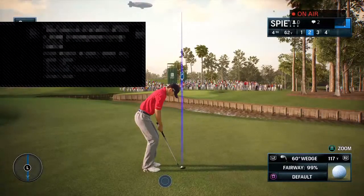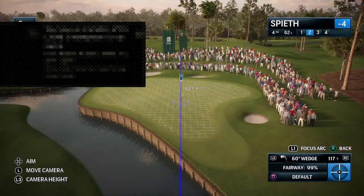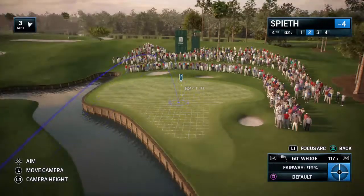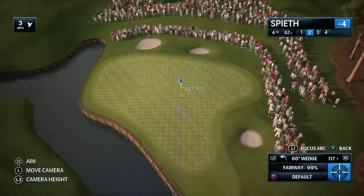Frank, the second here at the 4th is a dangerous shot. Once again, this is another example of where you have to look at the green. Where exactly is the flag? If it's on that high portion, you've got to fly it all the way back.